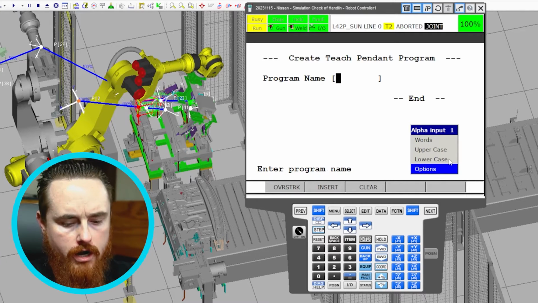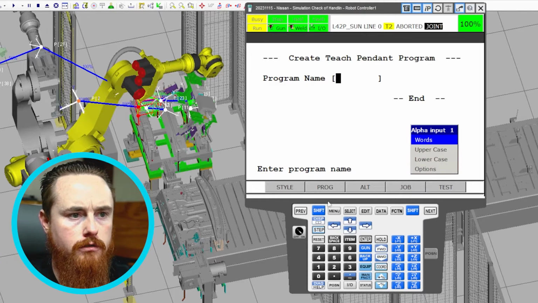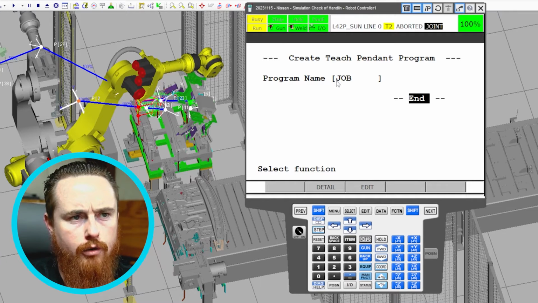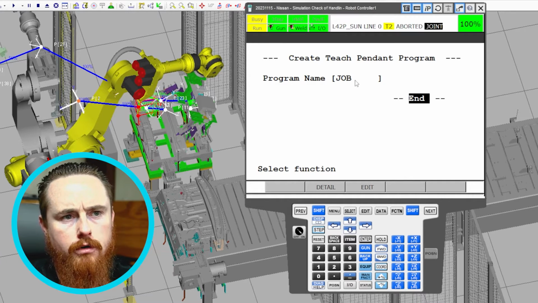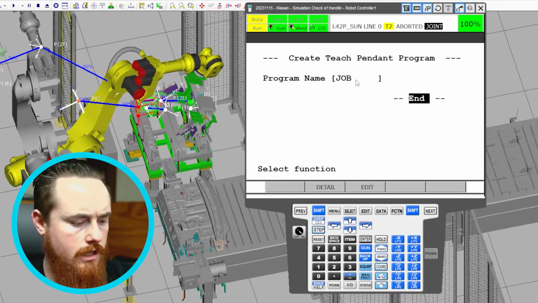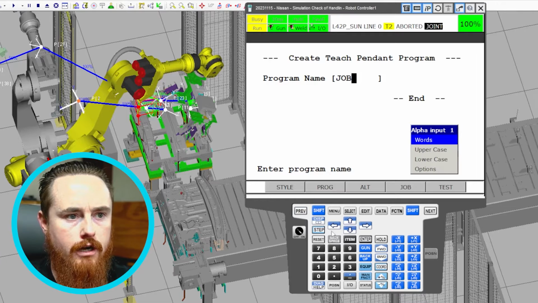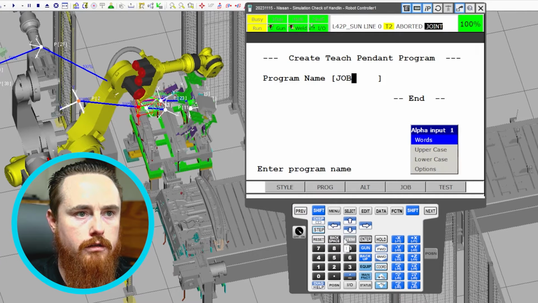So I'm just gonna choose a generic name for right now to start this program. Job, enter. And also, it's very good practice to always have a job number. Oh, I could have done it like this actually. So I'm gonna hit previous. I'll send the previous key to go back and then you can navigate with your cursor. In Roboguide, we're using the arrow keypad, but on the Teachpad, you can do the same here as well with this arrow keypad.